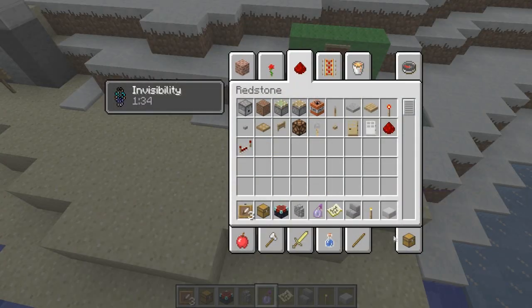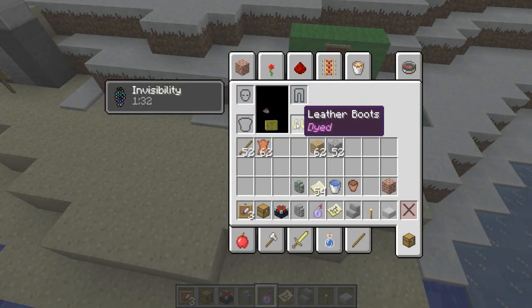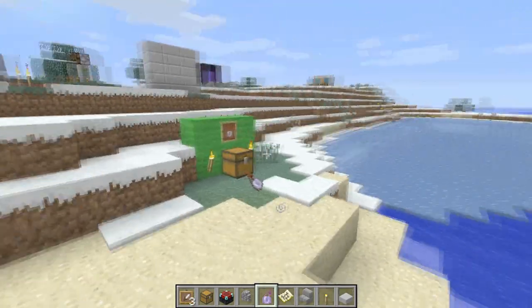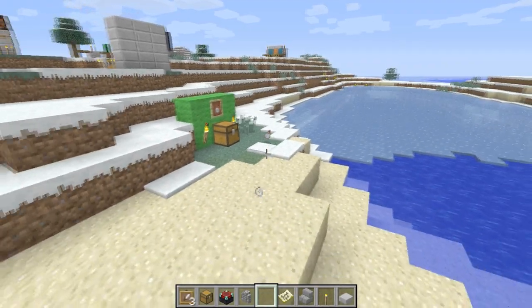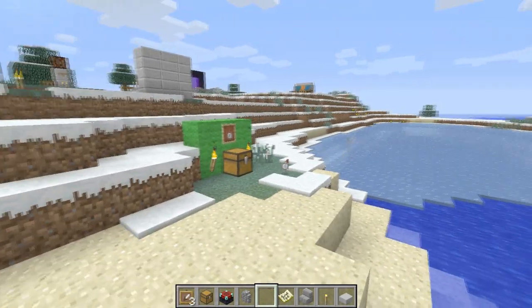And actually, you know what? Let me go ahead and take off my armor so you can see what's going on here. And yeah, other than the particle effects, I'm pretty much invisible. So you can go ahead and scare your friends like this.